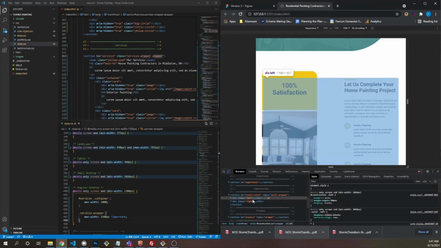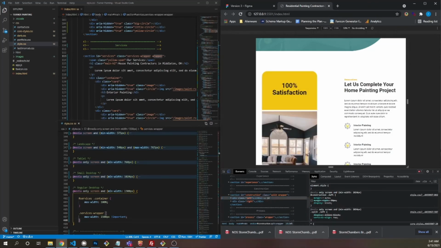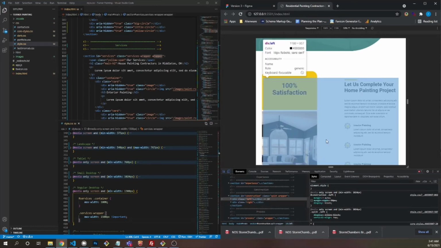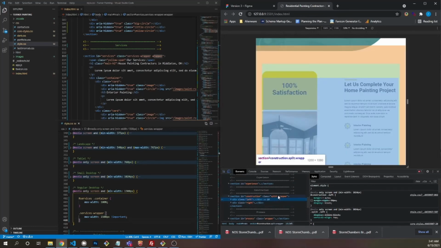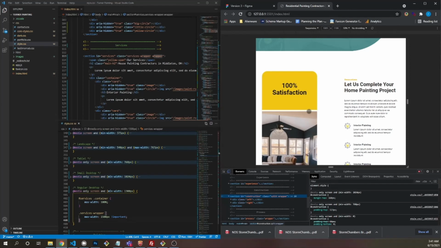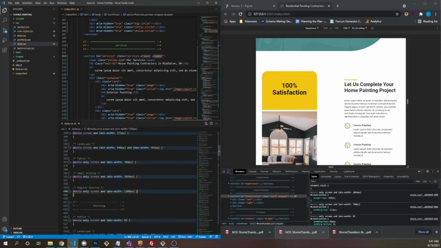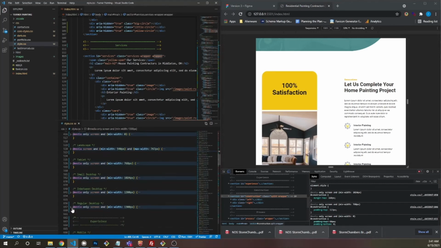So left. How big are you right now? 957, because we got a wrapper. So let's do, so we're gonna go to painting. Regular, okay, so we're gonna do dot split, right?